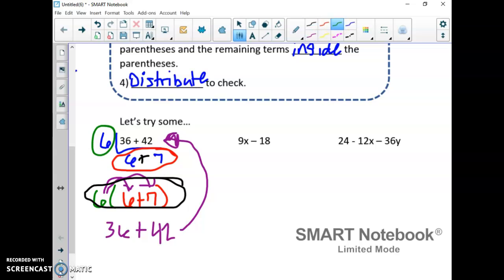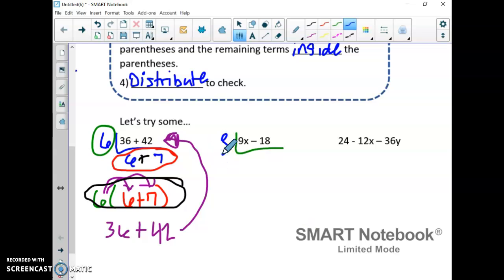Okay, now let's look at another one. All right, let's do 9x minus 18. All right, again, put the whole shebang on a sled. What can 9 be divided by that 18 can also be divided by? Hopefully you see that both of them can be divided by 9. Okay, if you didn't and you saw 3, again, go ahead and do 3. I will go ahead and do 3 just to show you what it looks like if you have extra steps. Okay, so say I saw a 3. I'm going to pull out a 3.